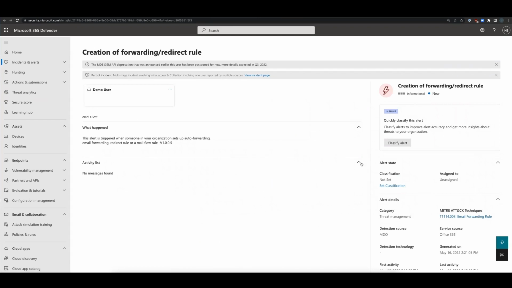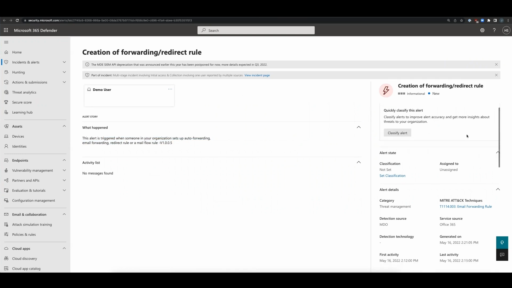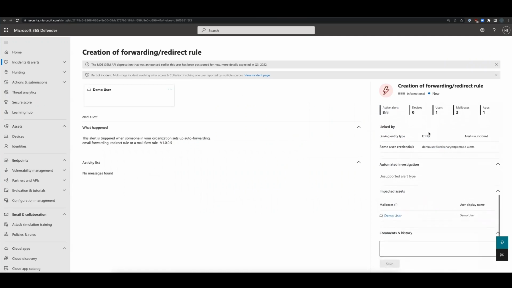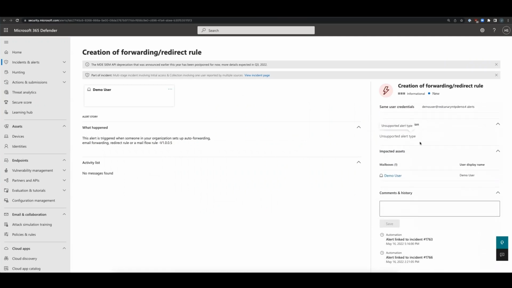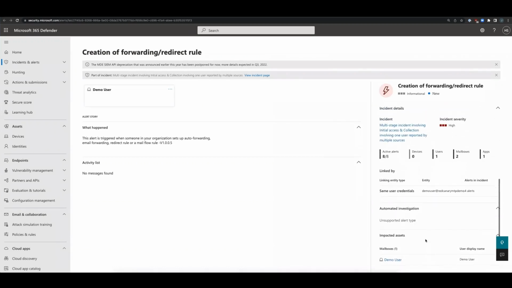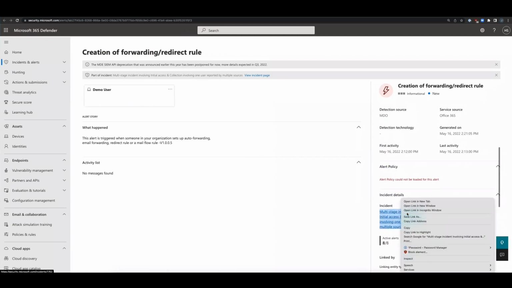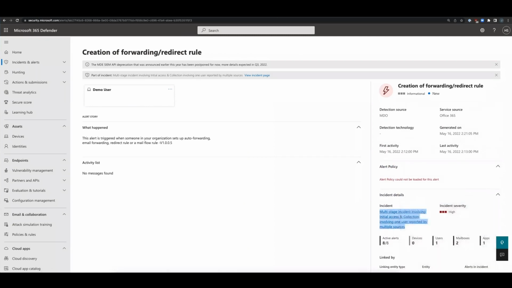And so let's get a little bit more information, expanding this. It doesn't look like this has a ton of information. Just a mail rule was created. We could classify it here. On the right-hand side, a lot of times you're going to be given some additional details. And what's important to think about is context. So this is related to two specific incidents that we're going to be taking a closer look at to see what Defender came up with from an incident perspective. And here we go. Let's dive into that incident.